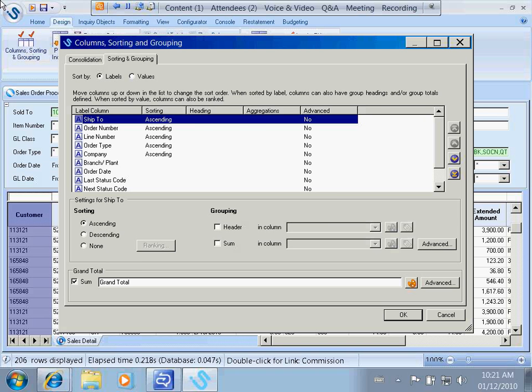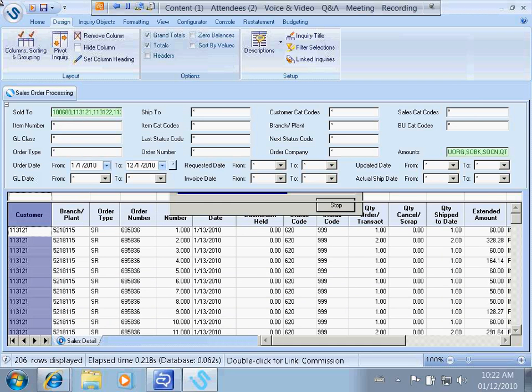Okay, so I'm going to take this one step at a time. I could do all 5 steps now and get the result I want, but I want you to see what each of them does, okay? So all I've done so far is I've gone into the tab that says sorting and grouping. I've taken ship to, I've moved it to the very top, and under sorting, I've selected the thing that says ascending. So you can stay where you are, you can follow along with me. I'm just going to press OK here, and then when I run it, I get the list, and it's in sequence by my customer number. Okay, so you see all of my 113121s are now together.